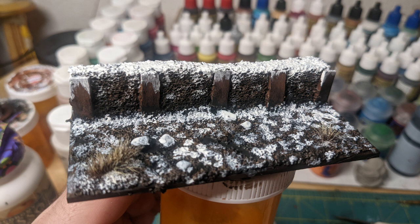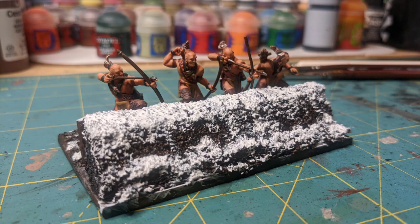But the GW line of paints, some of them are really bad, honestly. Like their metallics, I do not like. Their blues, I do not like. Their greens are all kind of a fantasy color. Their browns are quite good. I like them, and their grays. And their reds are so-so. But I keep buying new paints because I'm stupid.